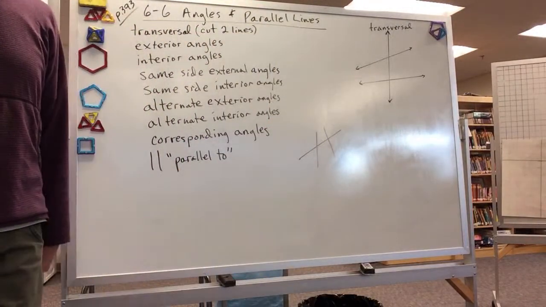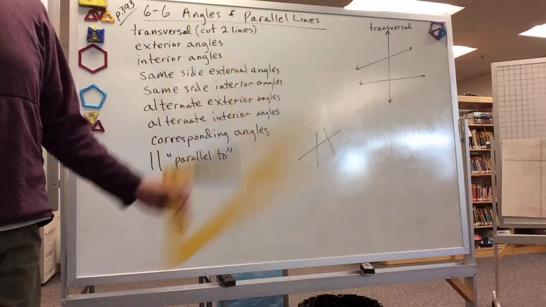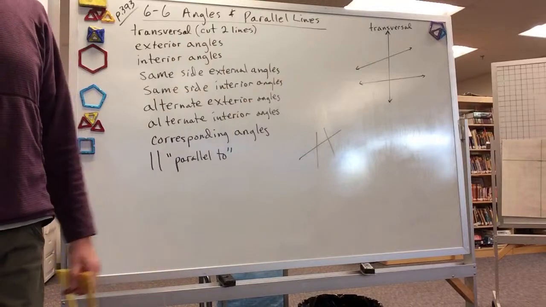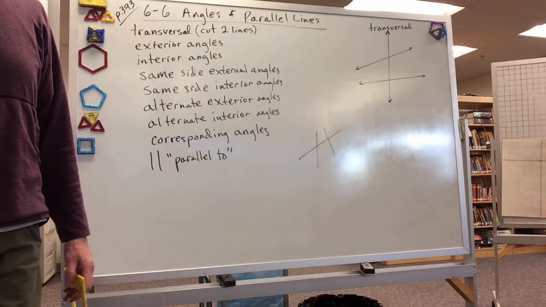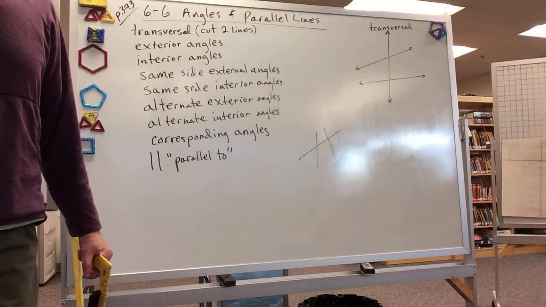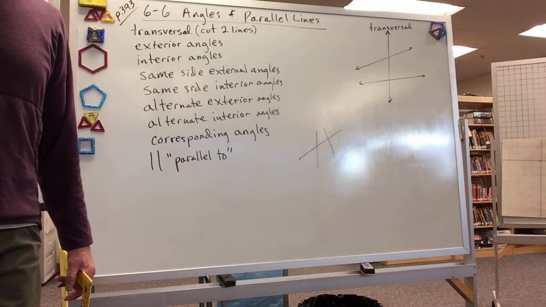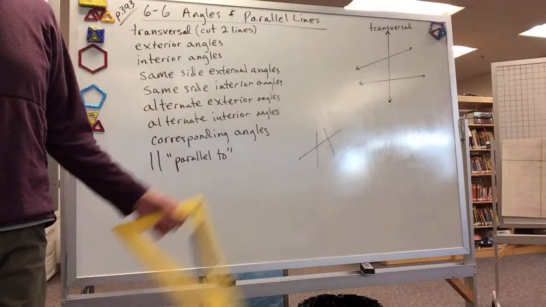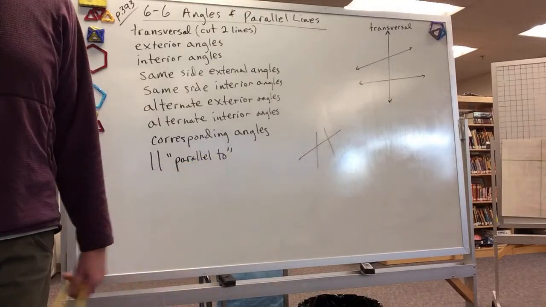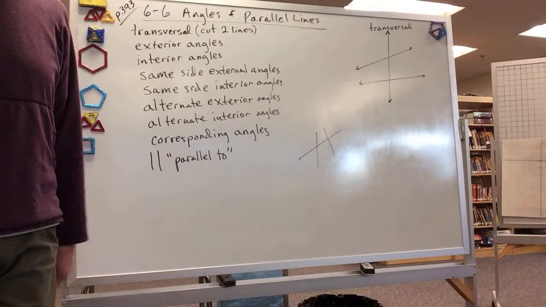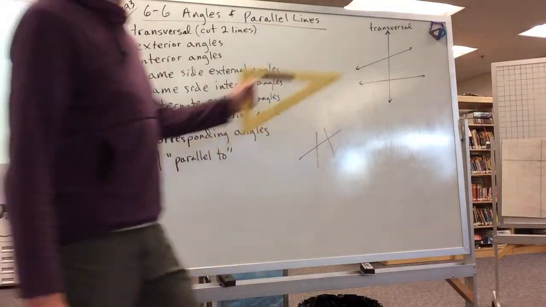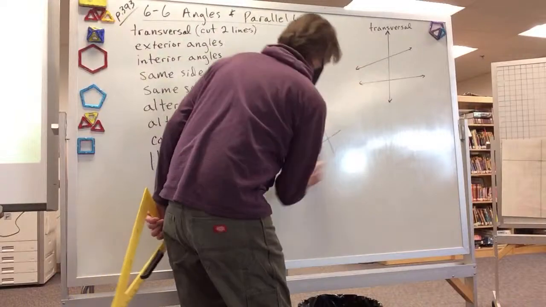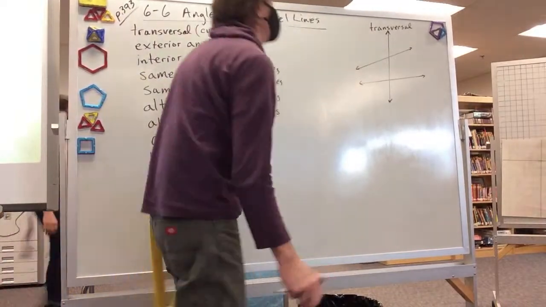Does it work if the two lines are parallel? You bet it works if they're parallel. Can it go through three lines? Yes, but generally we say if it cuts two lines, then it's a transversal. It's not like it has a special name or anything that goes through three. And I don't know where we go through three very often. So that's in a real general sense.